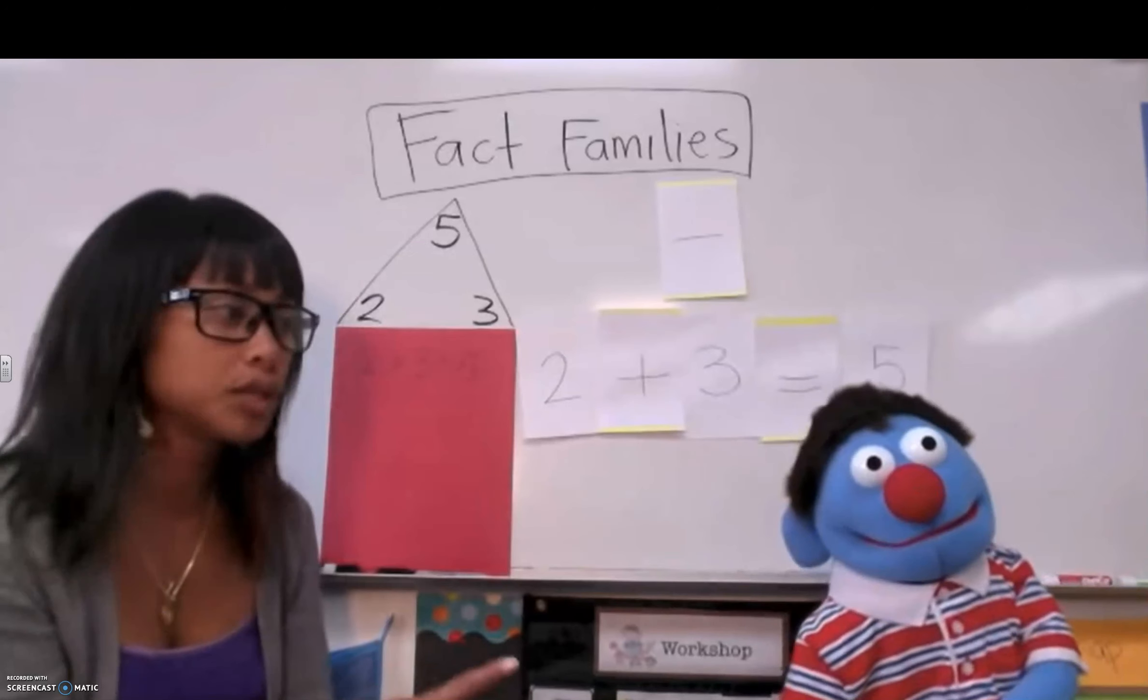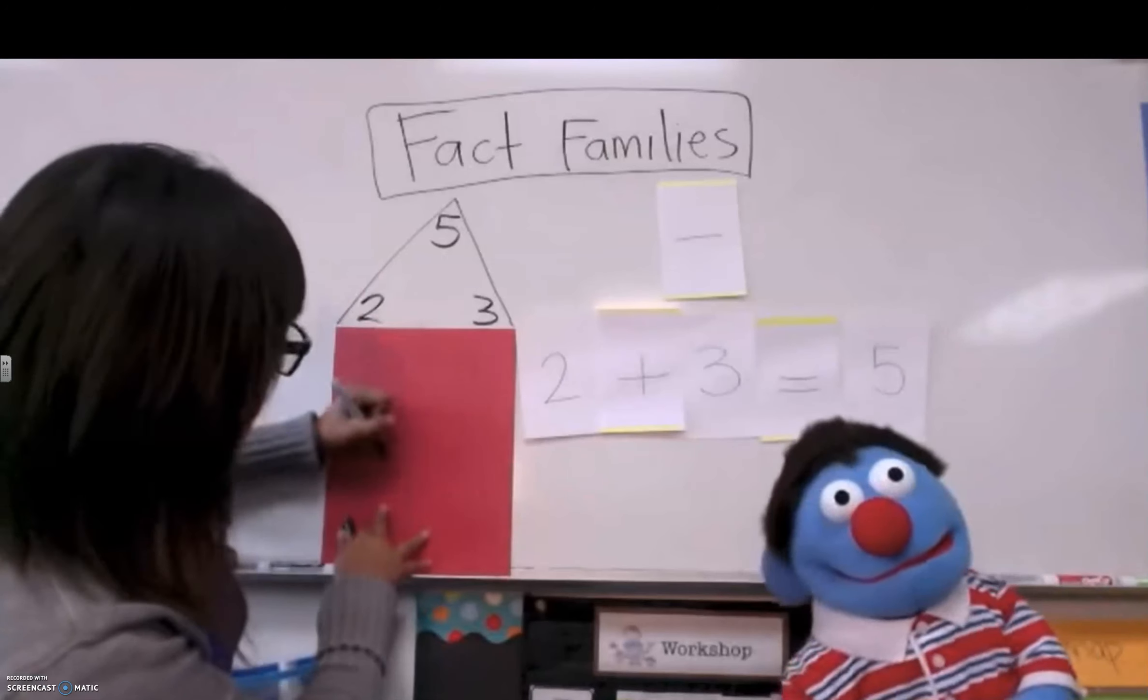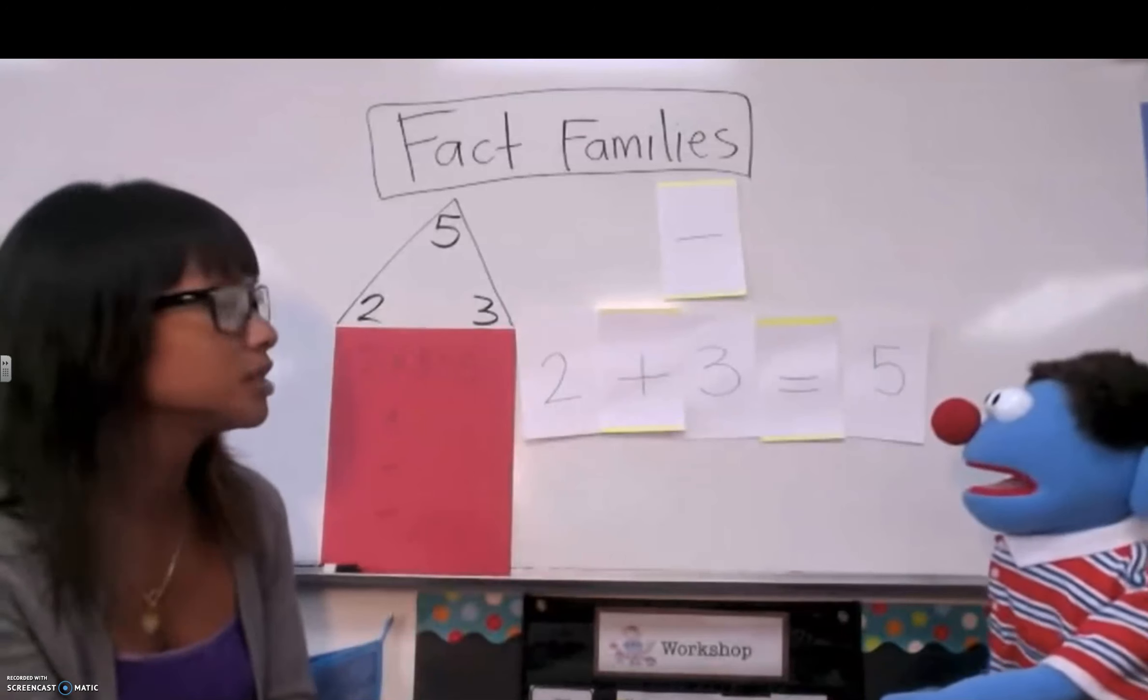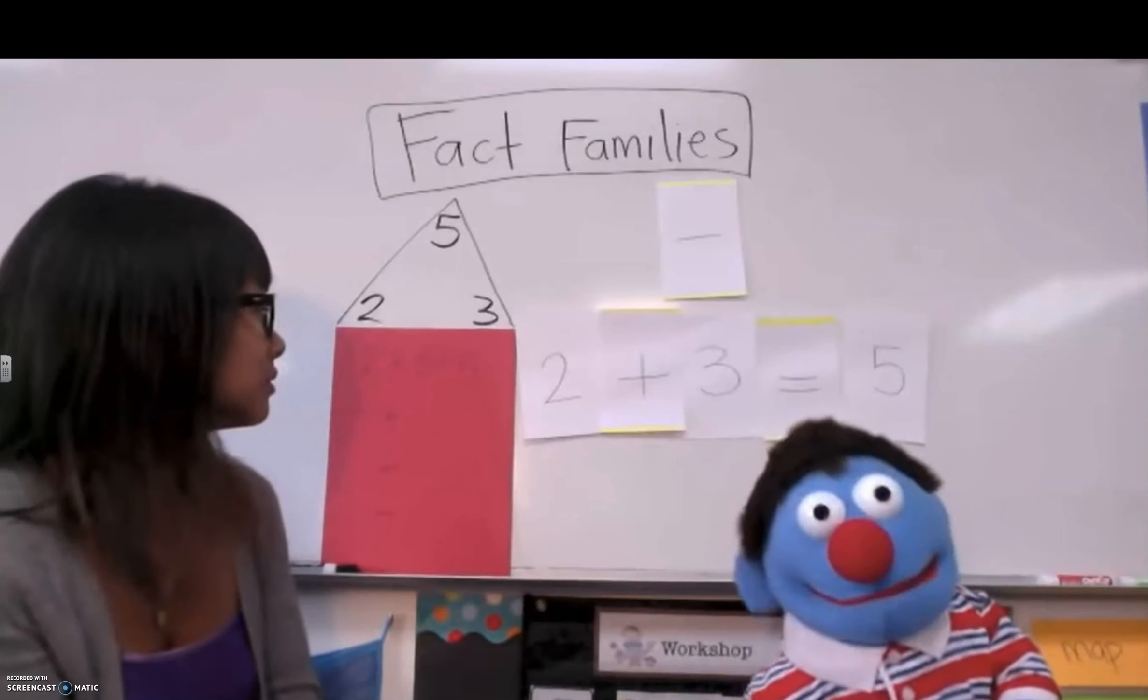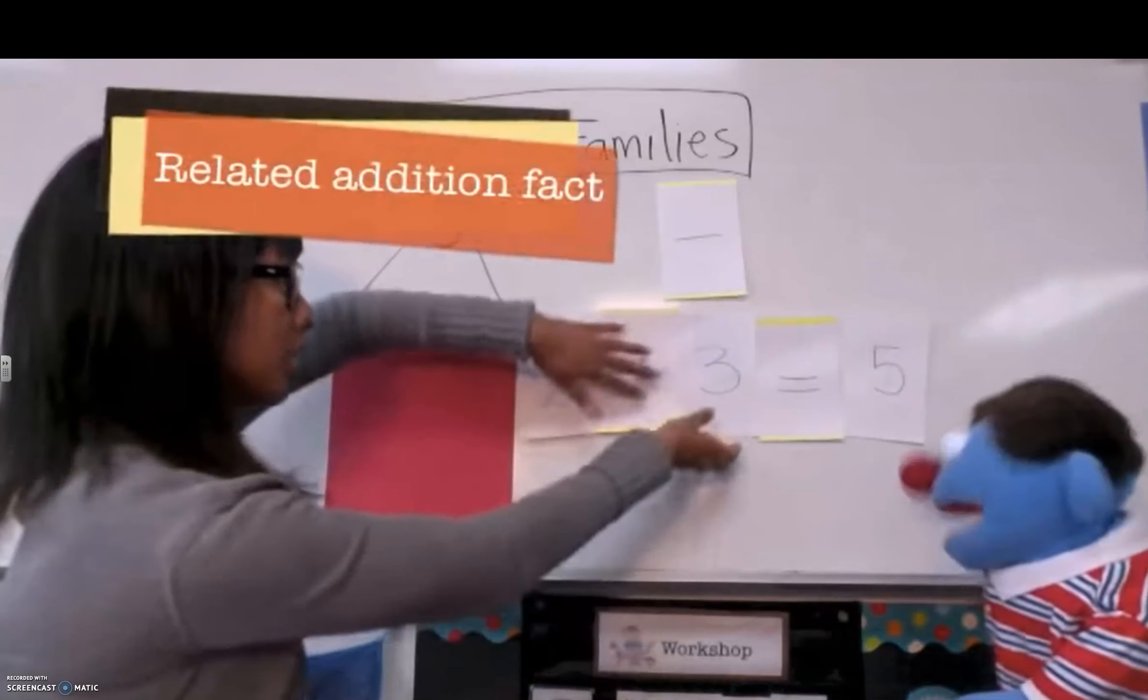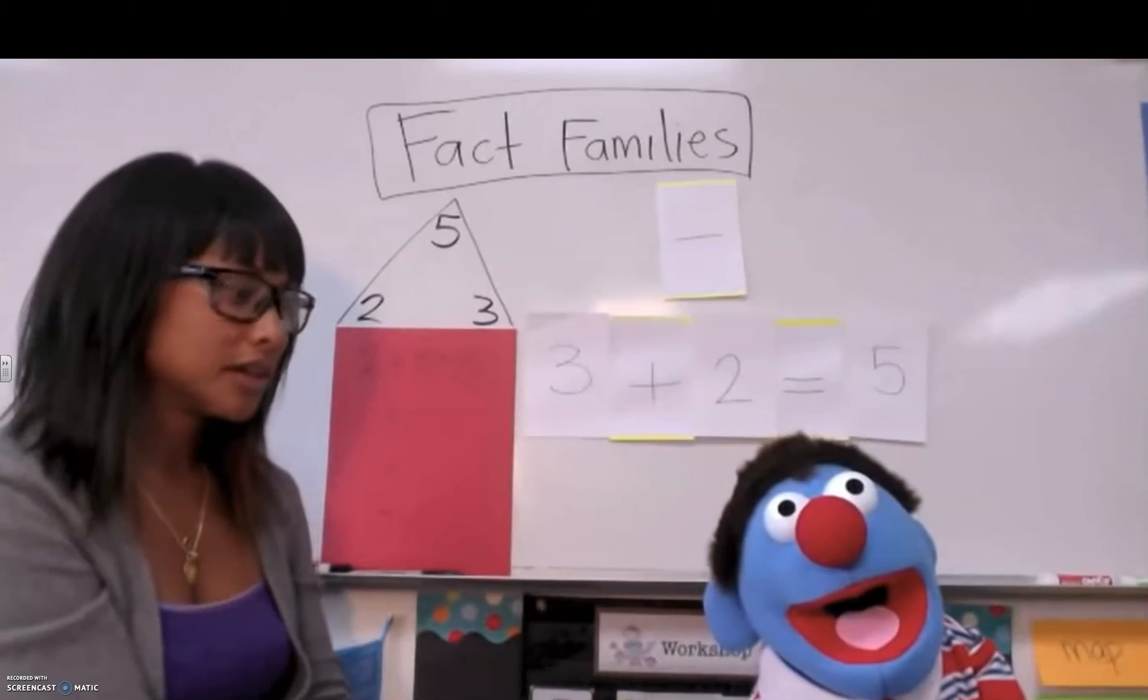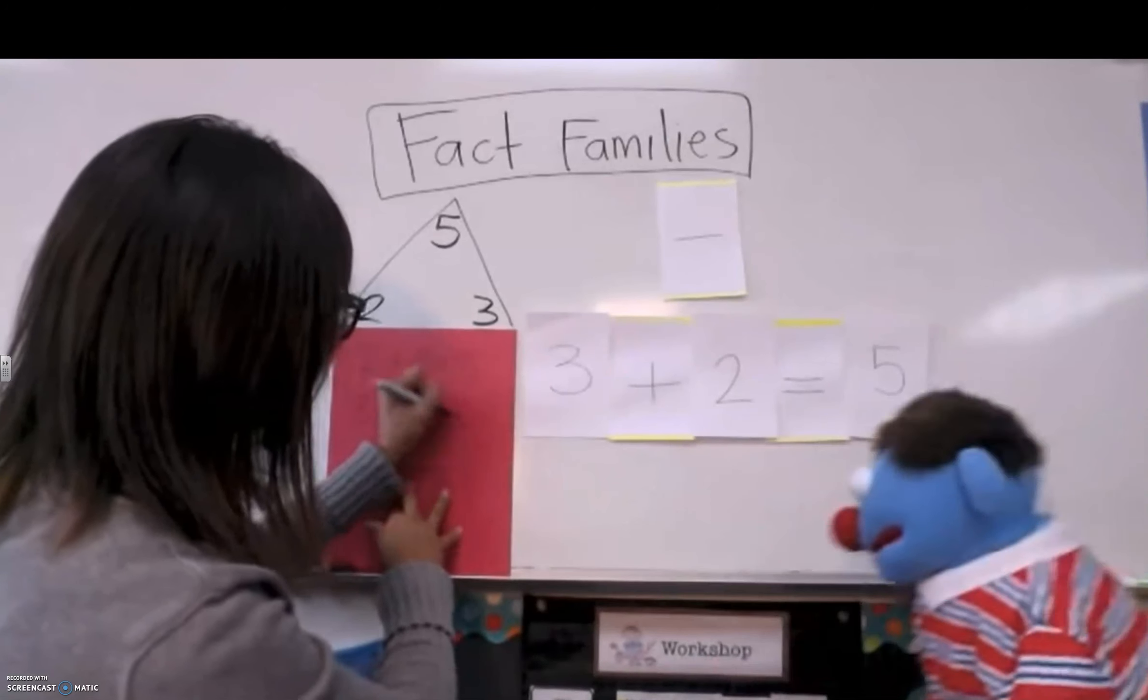So I have to think of two addition problems. And two subtractions. So I've done one addition and then I have to think of two subtraction problems. So let's see, I did two plus three equals five already. Do you see another way that maybe I can add them? Maybe three plus two? Oh yeah! I can flip-flop or it's called related addition. I would do three plus two and that equals five. So that makes sense.